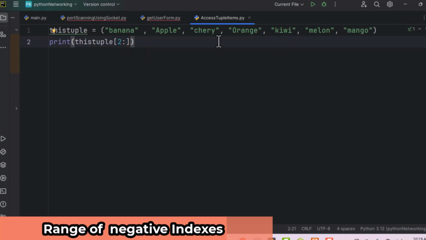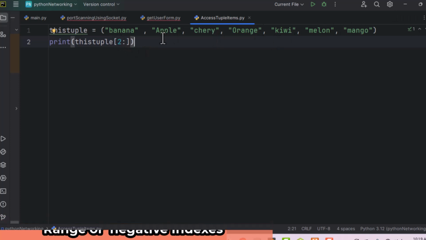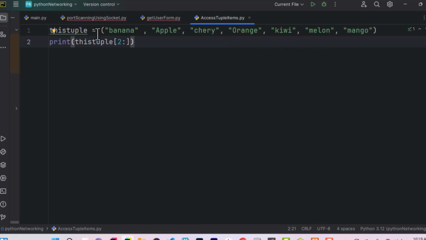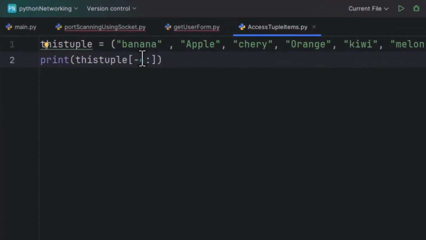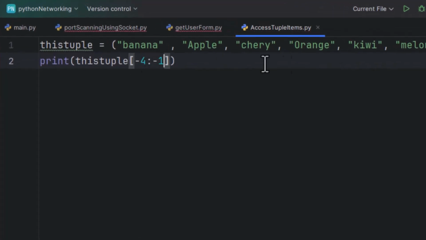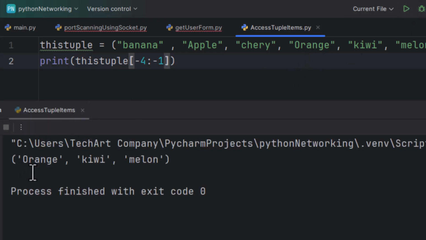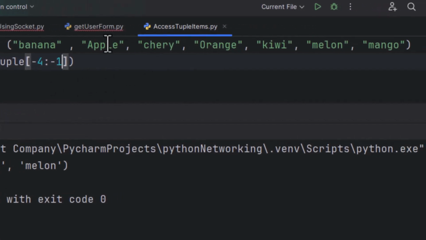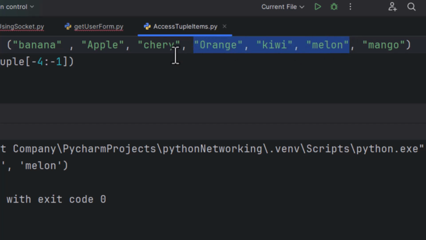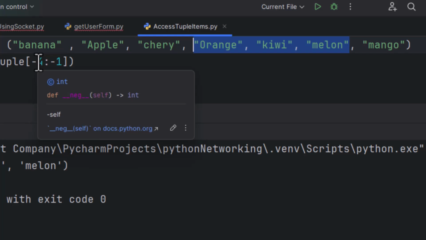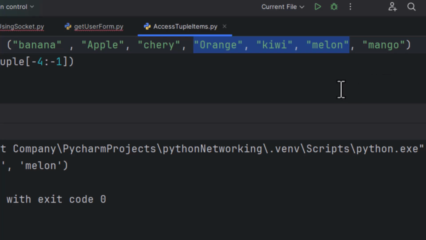I will put a negative number here, -4, and then I put again -1. So this is the search. Oh, look at that. So we have orange, kiwi, and the melon. So only this. It means that the last index is excluded. Yeah, that is really fine, you know.